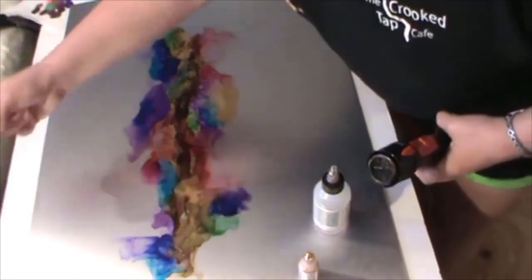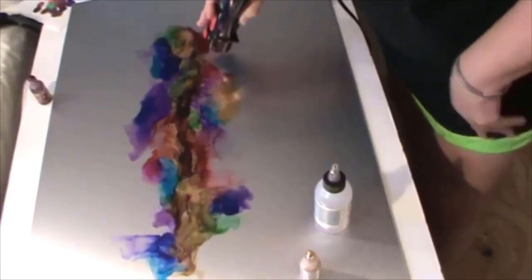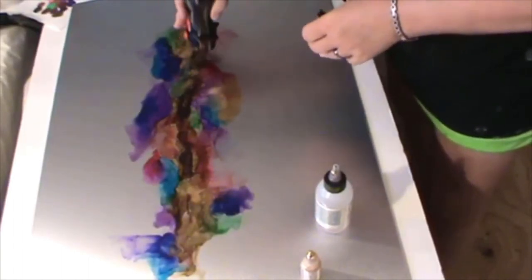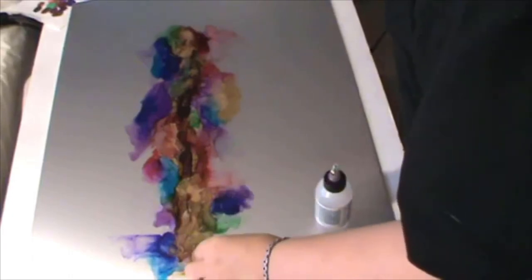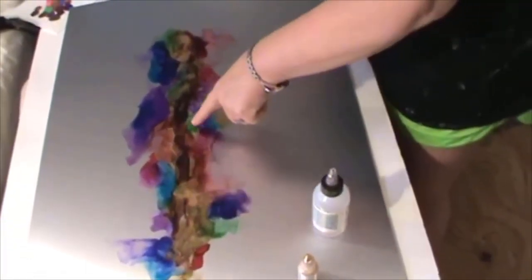Actually, I do want to add more cranberry to this part. I really want that. I want that to be dark right there. I'm going to add a little bit more. Okay. I might want a little bit right here. Just a little. Alright. I'm liking the little bits of green. Alright, so let's do this. We are going to add... I have alcohol mixed with the brass already, which works out really well.